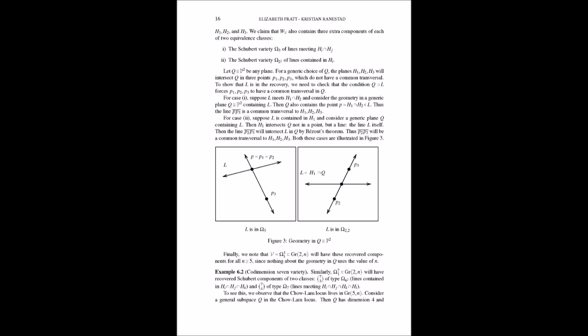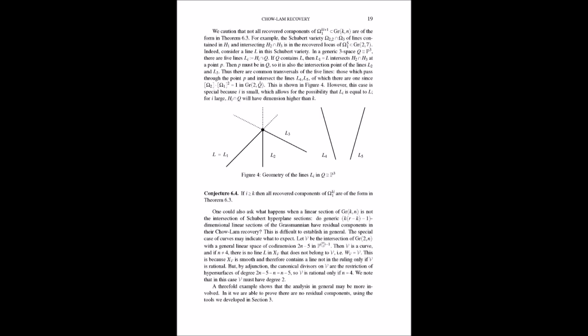And how do they prove this theorem? They use a similar geometric argument as before with the transversal. So they extend that argument to this more general setting. Precisely. They consider a generic space Q in the Chow Lam locus and show that if Q contains a K1 space from one of those predicted recovered components, then it guarantees a common transversal to the chosen hyperplanes. So the transversal argument still holds the key. It does, but they do acknowledge that there might be other recovered components not covered by this theorem. Oh, so it's not the whole story.